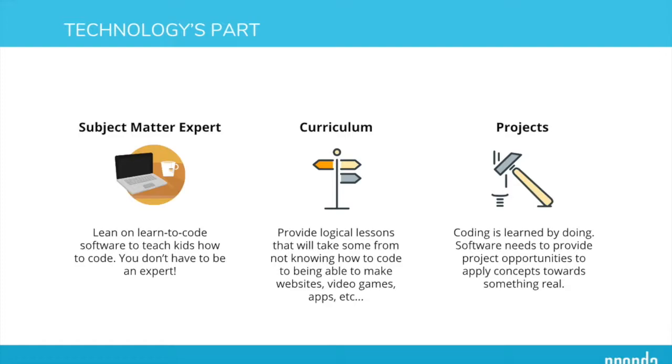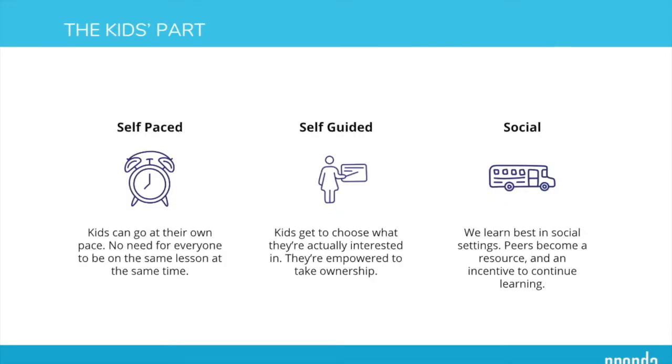It does that through both logical curriculum, step-by-step instructions, trial and error kinds of things, and projects where you can actually apply those concepts towards building your own coding project. So our software has both of those elements. The curriculum we call workouts, and the projects we call missions. You'll become more familiar with that as you get in the software and noodle around a little bit. So that's the software's part, and then the kids part is the last part of that equation.